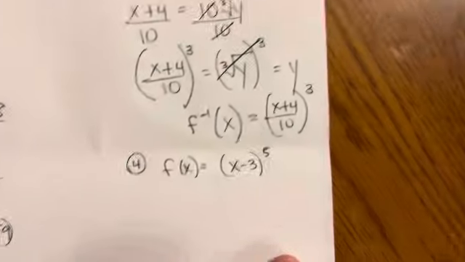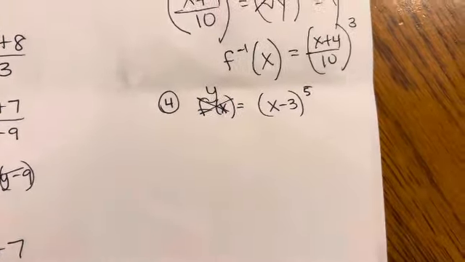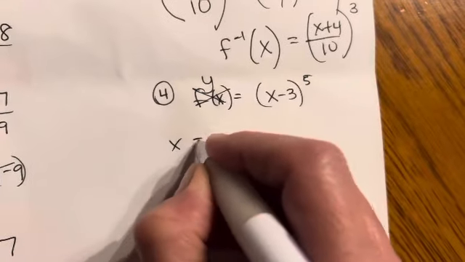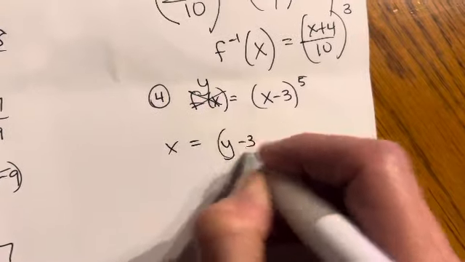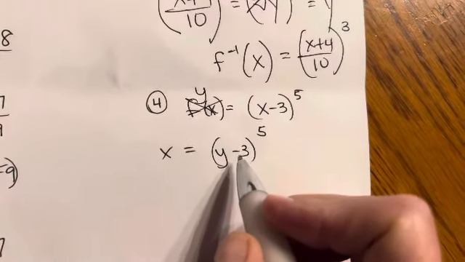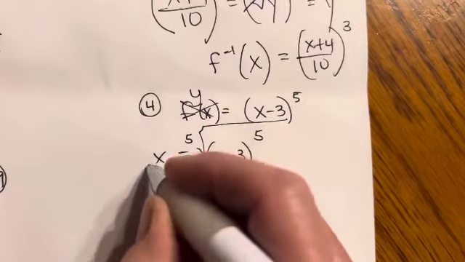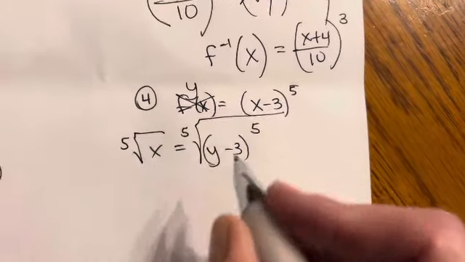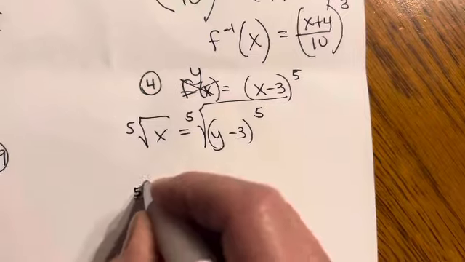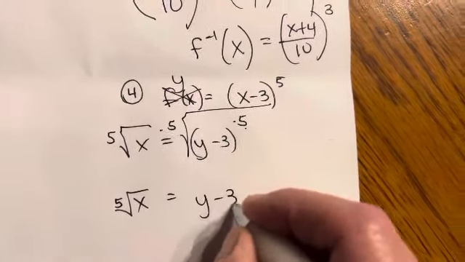Okay, last one. Yahoo! Okay, that's like y. Same difference. Swap your x's and y's. So that's going to be y minus 3 cubed. Now, everything here is in parentheses. The opposite of taking something to the 5th power is taking it to the 5th root. Okay, so I've got the 5th root of x equals, these cancel, so I have y minus 3.